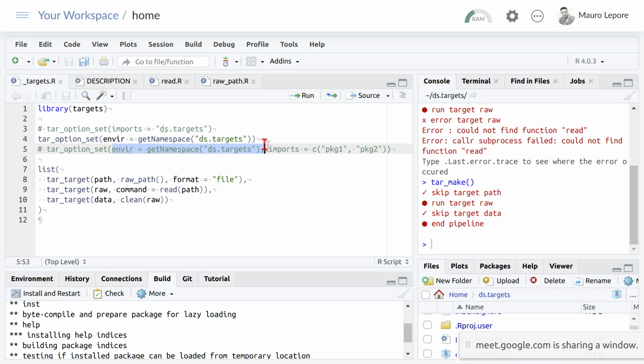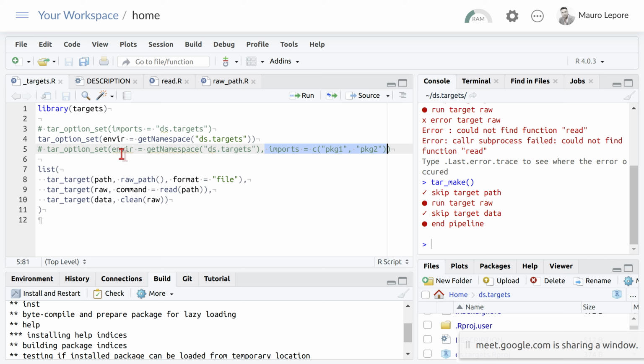First, targets will look for objects in get namespace, so in the environment argument. It will override any conflicting name that may come from other arguments. You may remember, for example, that there are functions that have the same name in different packages. For example, plyr and dplyr both have the function summarize. So which rules govern which object actually wins? Well, when you attach packages, the package that wins is the one that you attach last. But in targets, in this particular case, there is another set of priority rules.